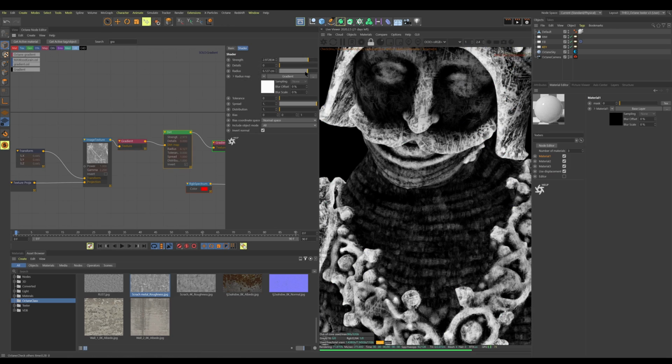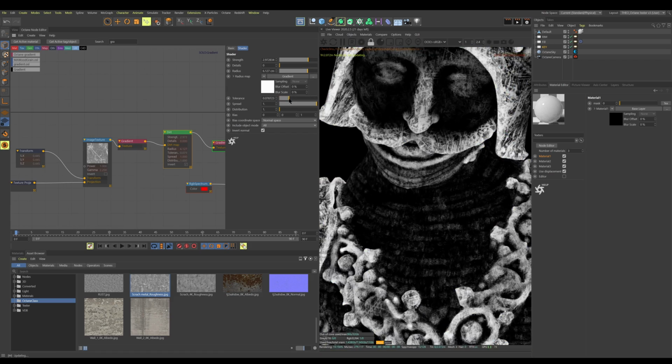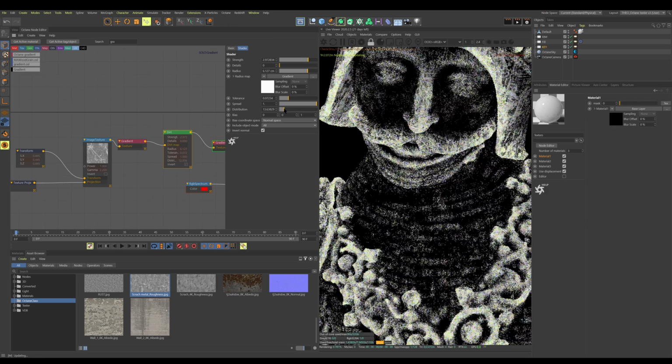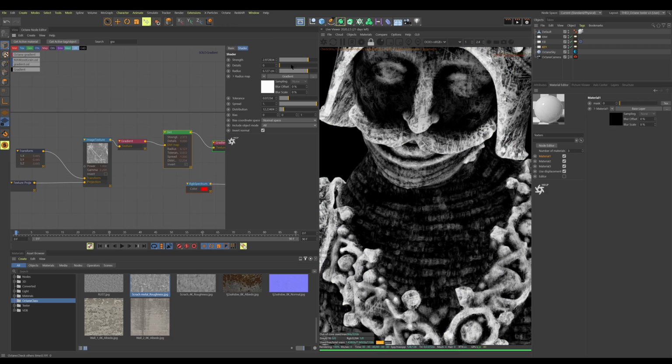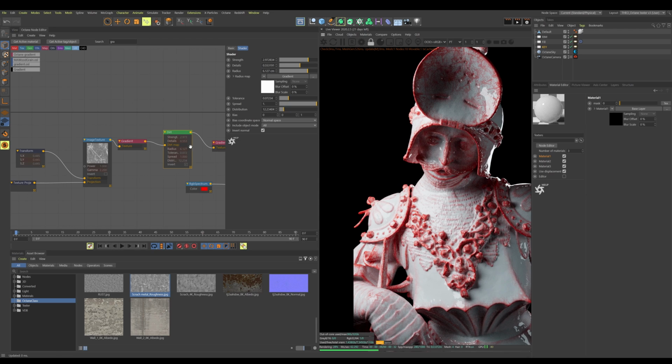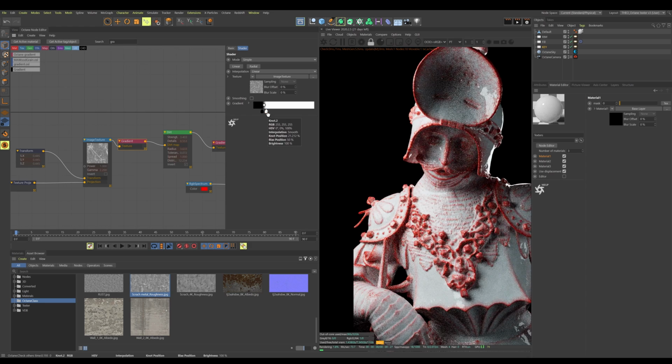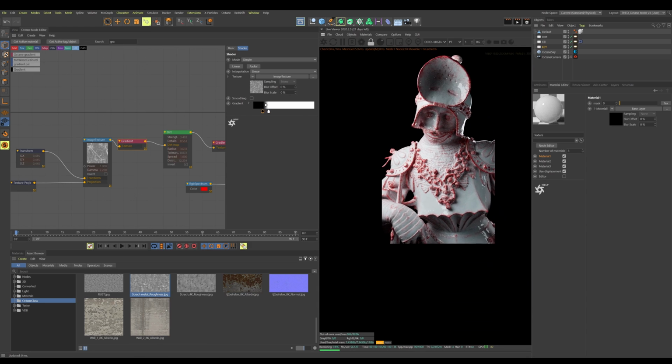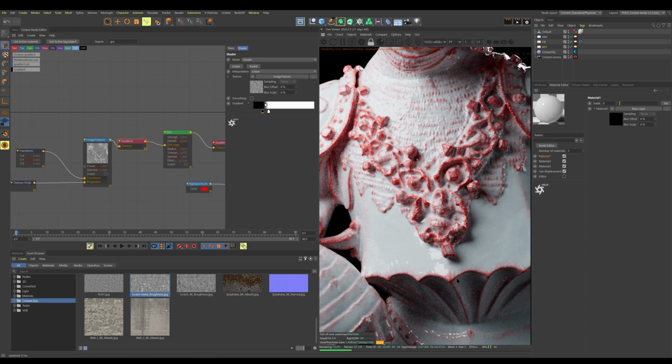And let's go ahead and increase the radius of our dirt shader. I'm going to bring the tolerance and distribution up just a little bit, while bringing the detail up as well. That looks pretty good, but it's coming through a little too much right there. So I'm just gonna adjust our strength again and maybe bring our radius down a little bit more. And again, I'm gonna clamp down some of our white values. So now we have a nice balance between showing our edges and also adding variation to those edges.